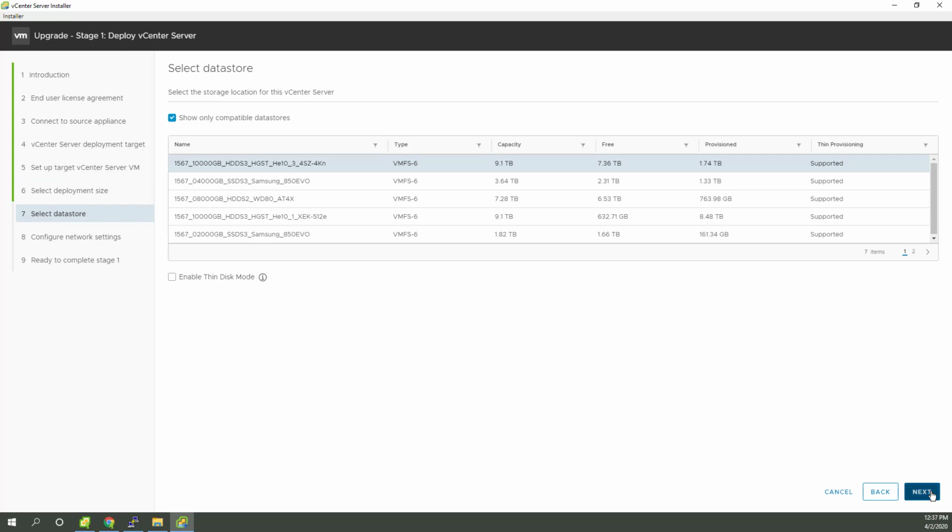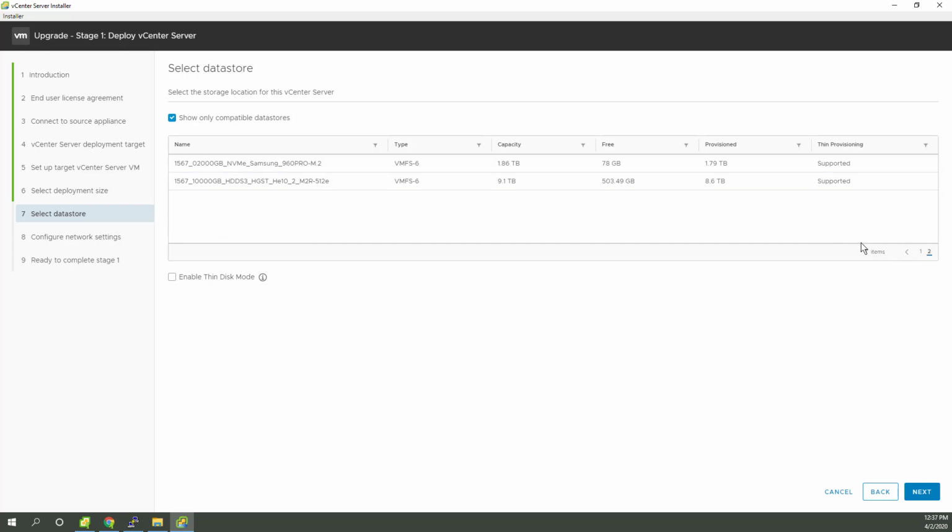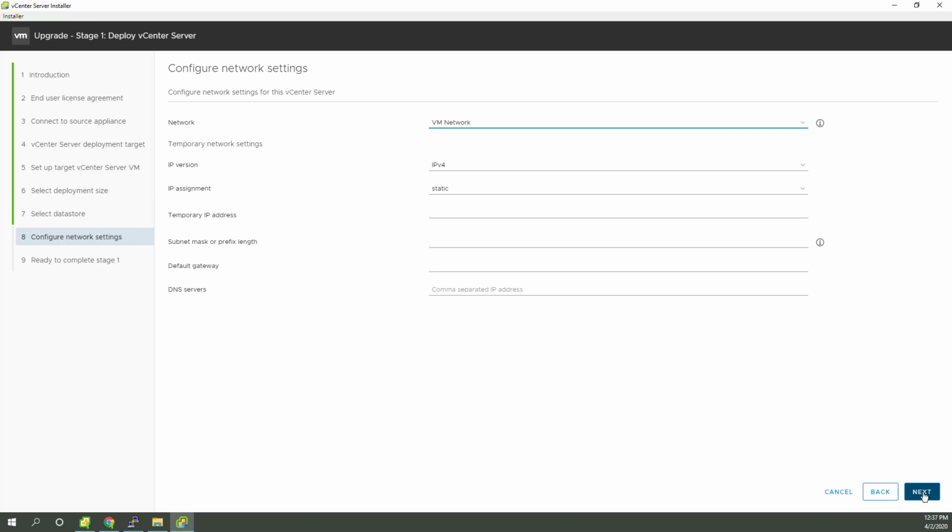All right, data store. Now I've got my data stores labeled with the host name that they're on. And I'm going to go ahead and put this on. I don't have an NVMe data store, so it's going to take a little longer than I would like. Actually, we can check page 2 here. 78 gig. Yeah, I'm not going to do an NVMe. I'm going to stick with where I was. And I'm going to go with thin disk mode. That's your option. But I'm still on an SSD, so I'm not at all worried about the performance of that.